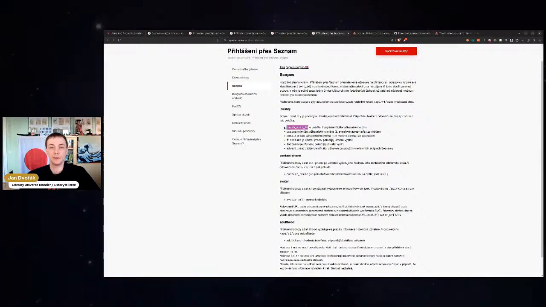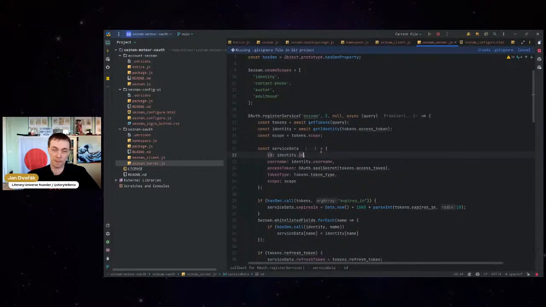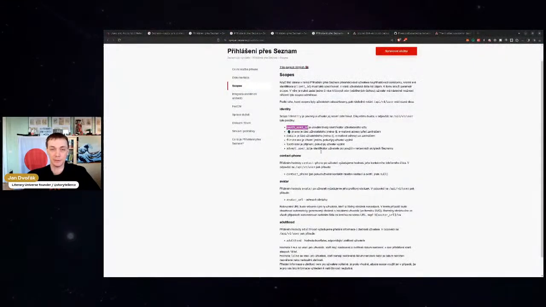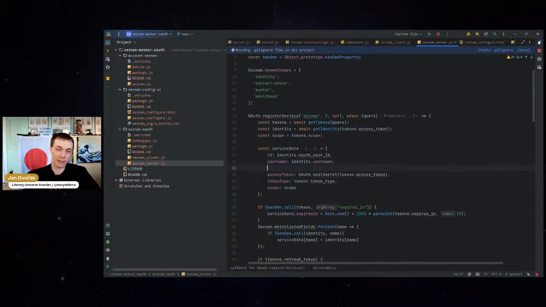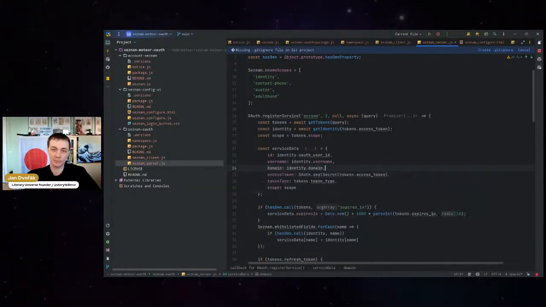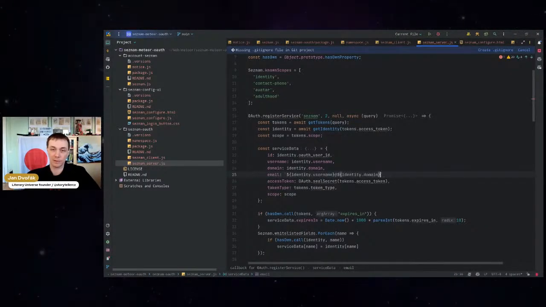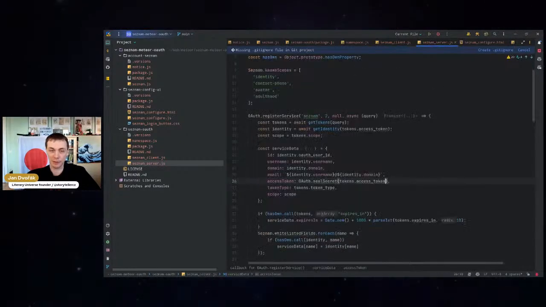So we have here the OAuth user ID. Let's start putting it in here. So ID will be OAuth user ID. Username is username. Then we have what's called domain. Let's put in here email, the access token, token type that we'll get.